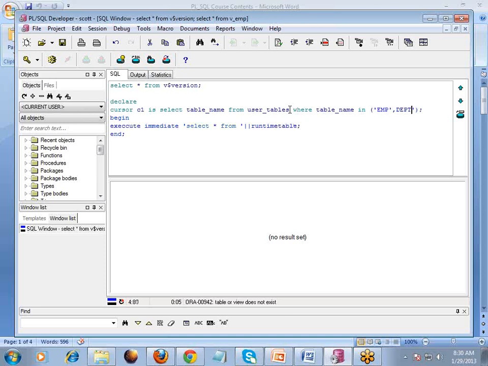You can fetch the information of the table by using the execute immediate feature of PL/SQL. That is why I'm telling you this is tightly integrated with SQL. If you know the SQL syntax, no need to worry. You only have to know the PL/SQL syntax and how to use SQL efficiently over here.